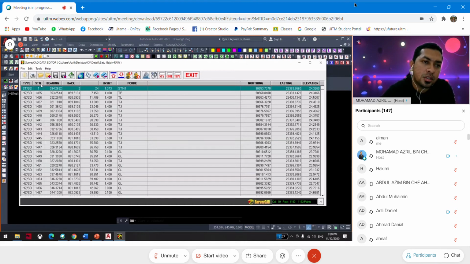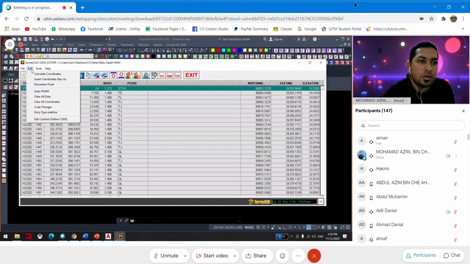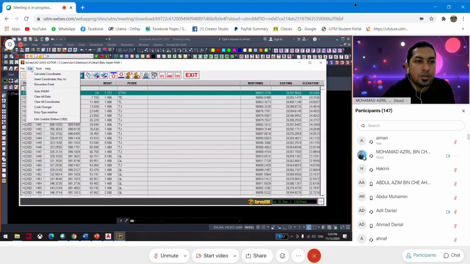In the processing, what you have declared here, for example station number 1 and station number 2, what is the coordinate? What is the elevation? You can type insert, or go to edit and then insert the coordinate.